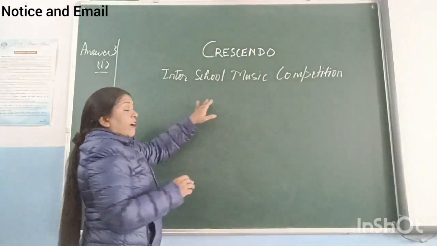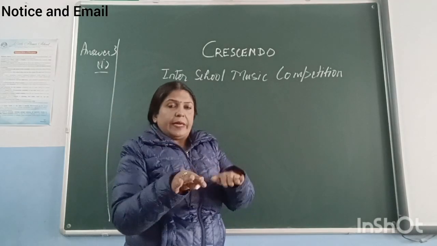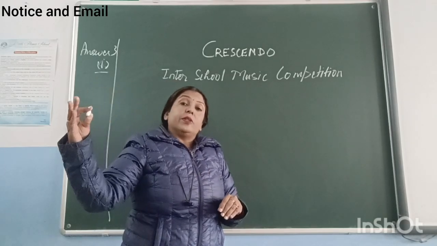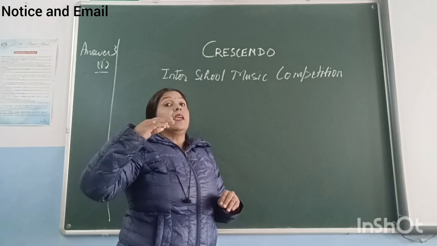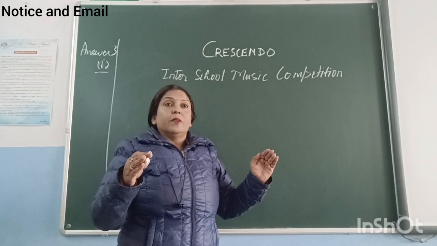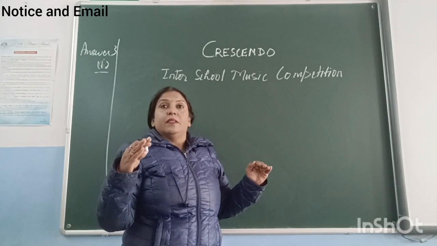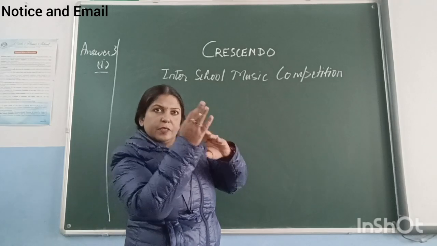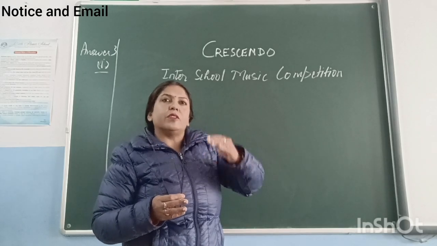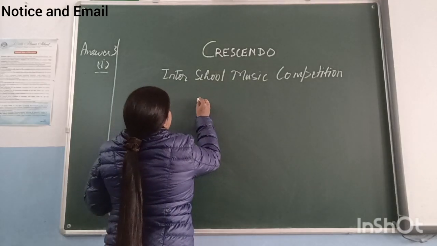Then leave a line. Now you will write the date. Today is 2nd January. You are writing your notice on 2nd January. So what is the date that you are going to select? You will select a date after 2 weeks. So after 2 weeks, it could be 16, 17. To be on the safer side, do not use the day immediately after the 14th day, but choose 15th or 16th or 17th. I will take 17th or 18th, right?